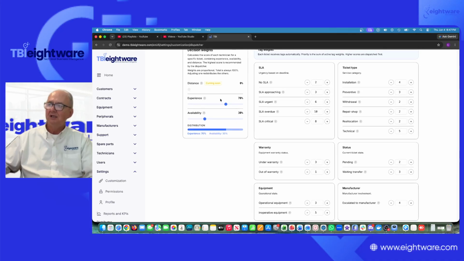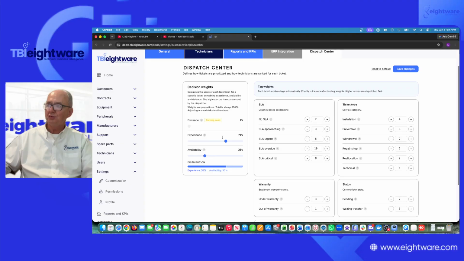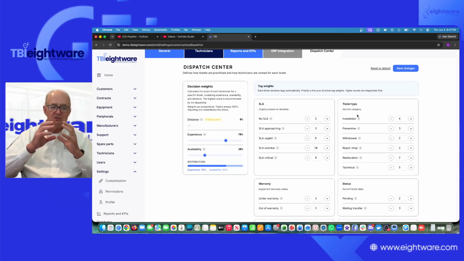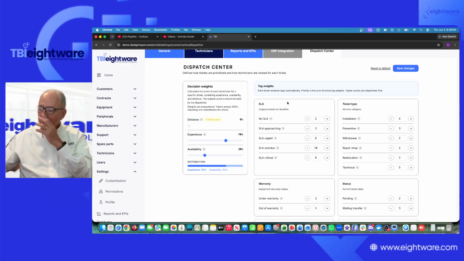Let's say 70% experience, 30% availability. This is going to build the engineer, the technician score. Also, you can define the ranking of the urgency based on deadline, considering the SLA, per type of ticket.